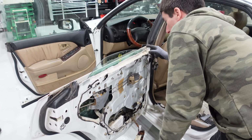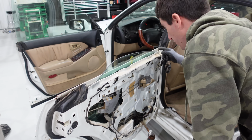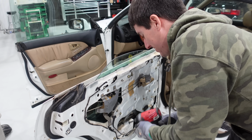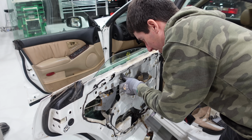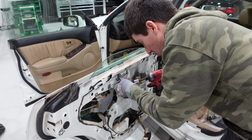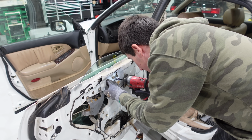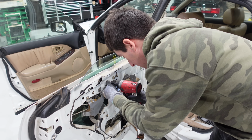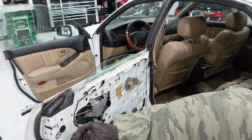I sure think this window looks incredibly strange the way it's positioned here, but maybe this is how it works. I don't know. And it's, I mean, it's from a 1999, so it should be correct. And I adjusted these back to roughly where I think they sit. Yeah, I think it actually needs to come out a little bit more, but at least they're lined up that direction. So let's roll this up and check it out.